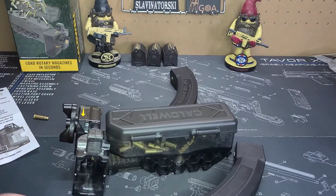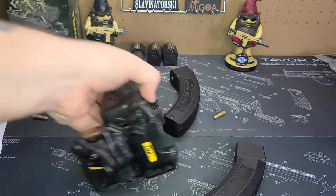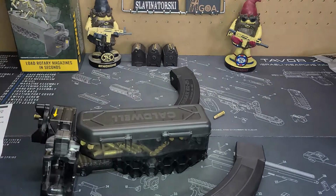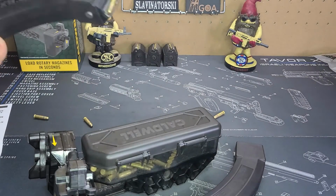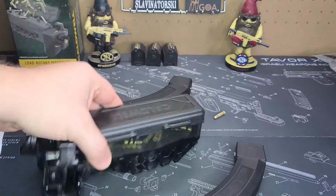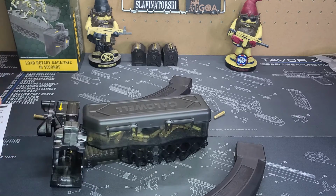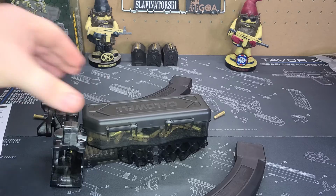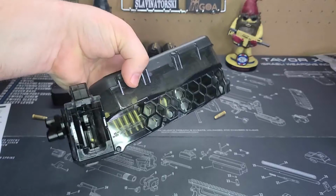Honestly, I am not a fan of this. I think this thing is a pain in the ass to use. I had other magazines loaded up, ready to fill this thing up and load up the magazines, but you aren't sure if you've actually loaded the magazine fully. It dents the shells. You'd have to keep shaking it to get these to fall into the little tray. They don't fall into the tray correctly. I'm not happy with this. I don't like it, and I don't like that it damages the ammunition on the simple fact of loading it into the firearm. I didn't even make it through all the magazines I wanted to load today, and I'm already fed up with this thing.